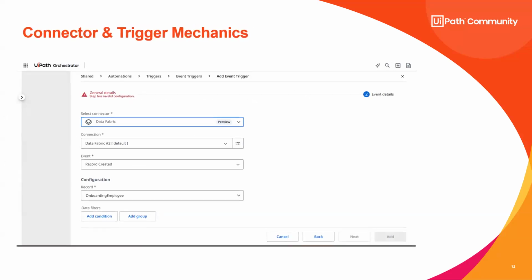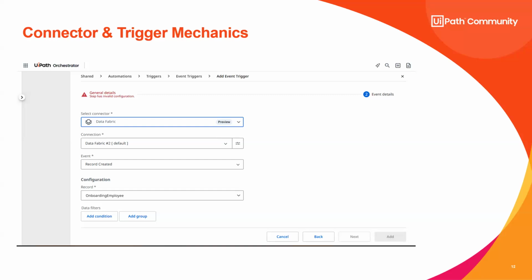These triggers can be configured in Orchestrator, from Orchestrator to Integration Service, then from Integration Service to Triggers. So we can choose the connector, the event type, whether record update or record create, and the filter condition, so that based on a specific condition only, the trigger needs to start.